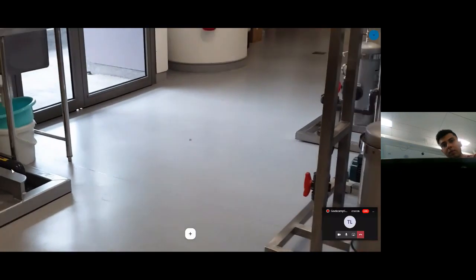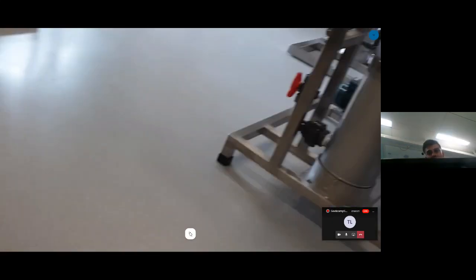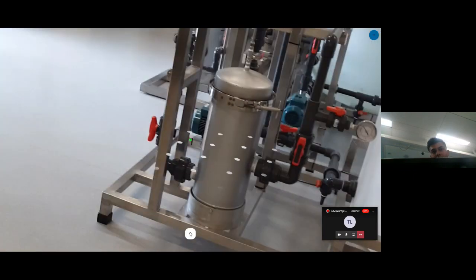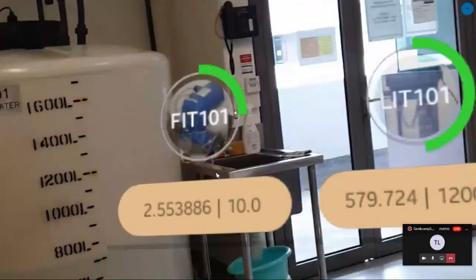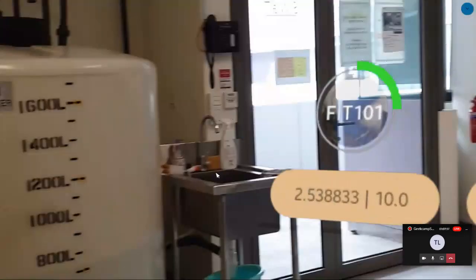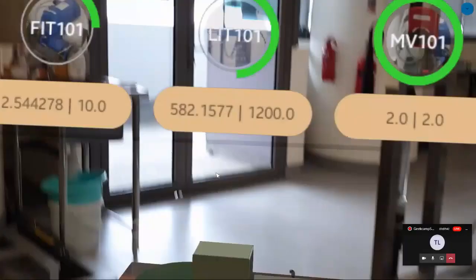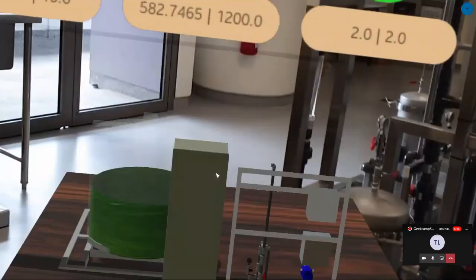This is a show and tell, so it's better I show you the application first before moving on to why we need such a thing. Imagine you are an operator in a critical infrastructure like SWaT, the Secure Water Treatment plant where I am right now. You can augment virtual objects inside the real world and monitor the state of every component. What you see here are the different values of different components overlaid on top of the real world. This gives you context sensitive information in the real world.